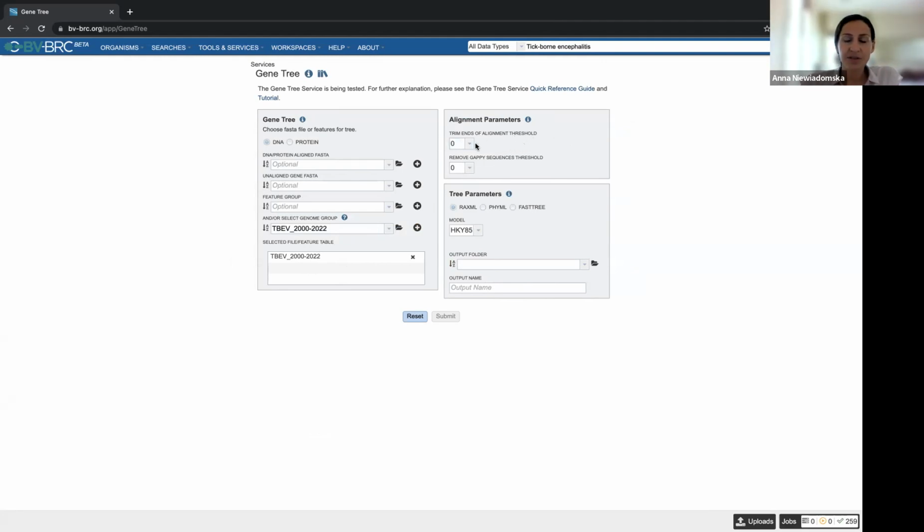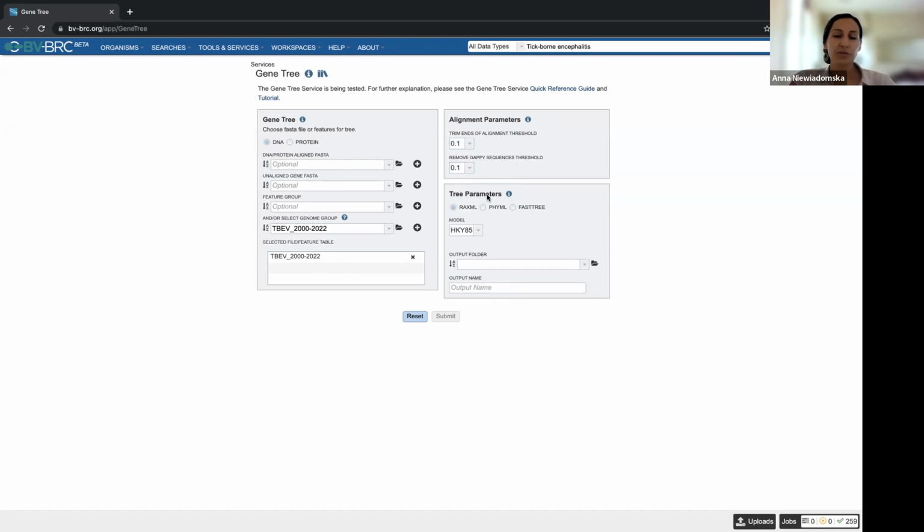Over here, you can specify the alignment parameters. Because I noticed that maybe the first 100 or so nucleotides of my alignments were missing in some genomes, I'm going to click on 0.1% to trim the first 10% ends of my alignments. You can also choose whether or not to remove specific columns that have more than a specific percentage of gaps. So again, I'm also going to click on 0.1%.